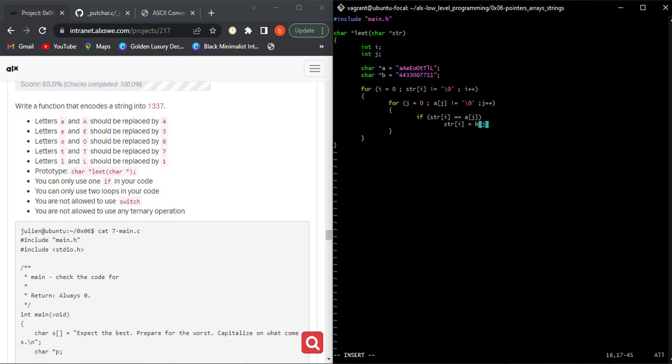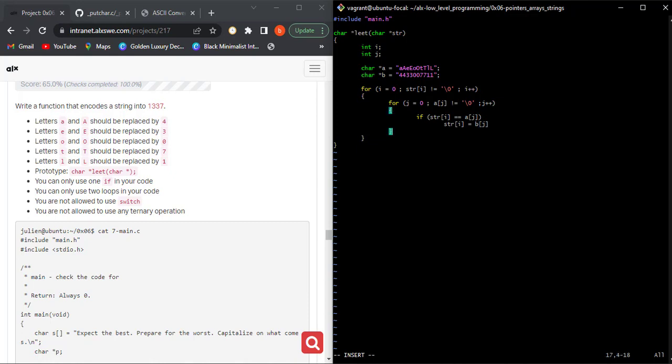So if index 5 in a is the same thing as any index of str, then bj will be b index 5. So we'll check b index 0, 1, 2, 3, 4, 5. That particular str index will be replaced with b index 5, which is 0 in this case. Hope you guys understand the concept. You can read about leet to be able to understand how this is working.